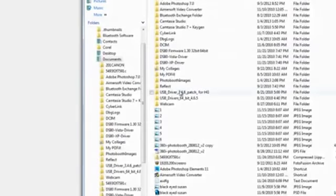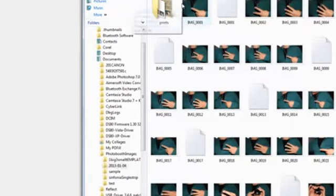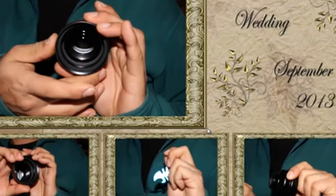My Documents. You should know this by now. Photobooth Images. One big... No. I'm sorry. That's where the template folders are. The actual pictures are under the date. And then we go to Prints to see the layouts. And here's the layout we just did. So there you go. You have Mike and Lisa's Weddings template layout. You have the pictures right there. 1, 2, 3, 4. And it looks decent. So I hope you enjoyed this, and please let me know if you have any questions.